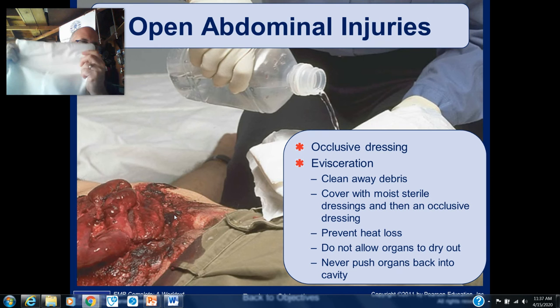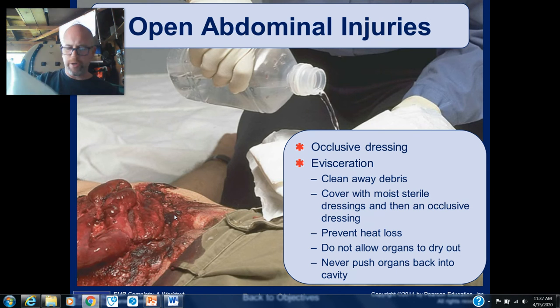So we would soak this with water. It's going to absorb quite a bit of water. This could be laid on top of that injury, which you're looking at right here. Two things happening. It's going to keep it from getting more dirt on it, so keep it from getting infected. That's what I was trying to say. All right, keep it from getting infected, but it's also going to keep it moist, because remember, those organs are coming from a moist environment, and we want to keep it that way.